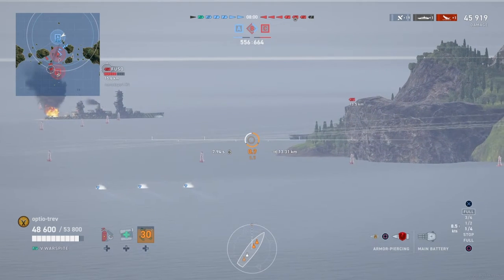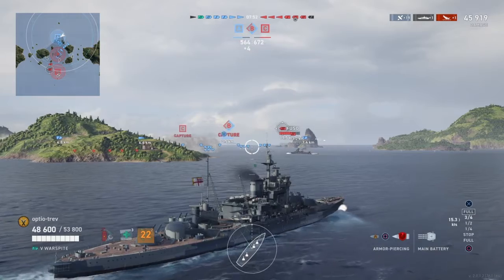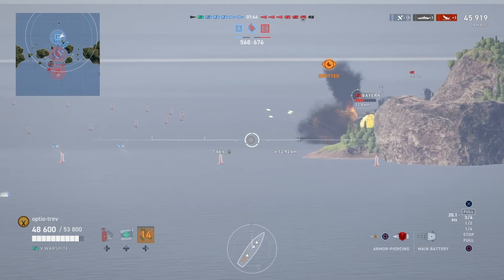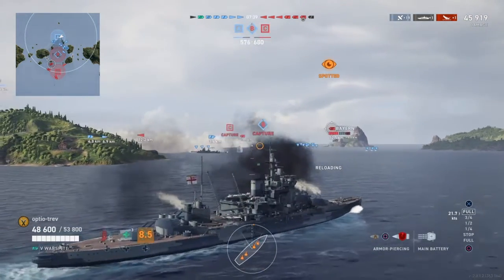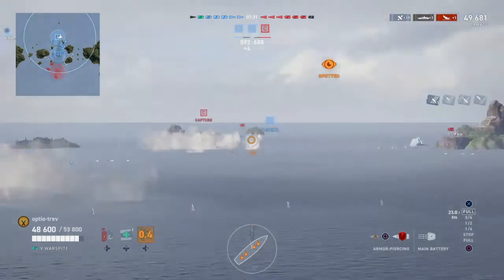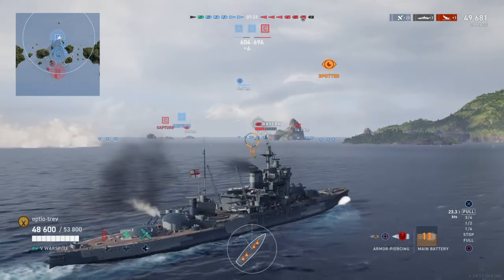Now waiting for that Bayern to come back out, and the Graf Spee to make an appearance. Graf Spee is a good little boat. It's only got 6 11-inch guns, but they pack a punch, and he's got decent torpedoes if he gets within 6 kilometers. He doesn't. Not in this battle. But the Graf Spee is good at punishing destroyers and other cruisers.